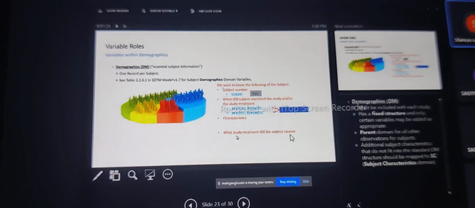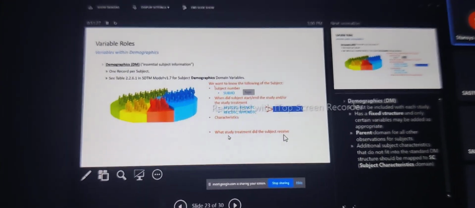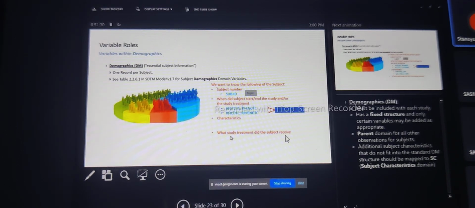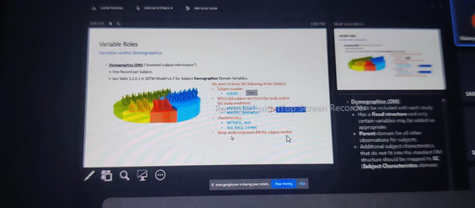And then most of the people will tell that it's the last visit date and the last dose of exposure, something like that. And in that case, what is the difference between RFPENDTC and RFENDTC? There is no difference, right? So if we have a specific variable, there should be a specific requirement. So again, these are the characteristics everyone knows. Okay.